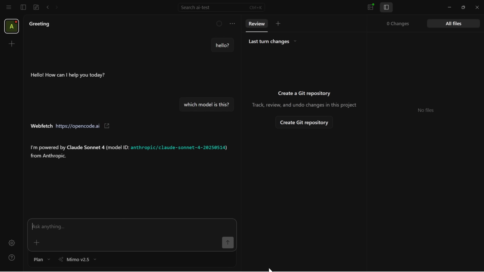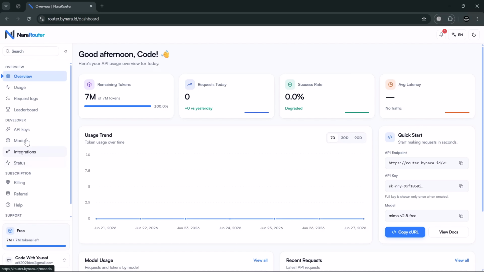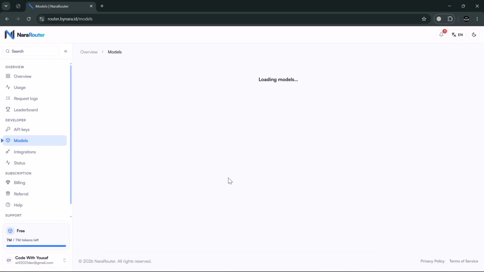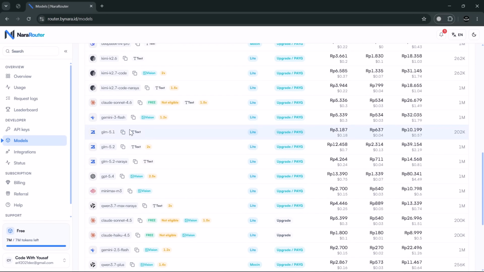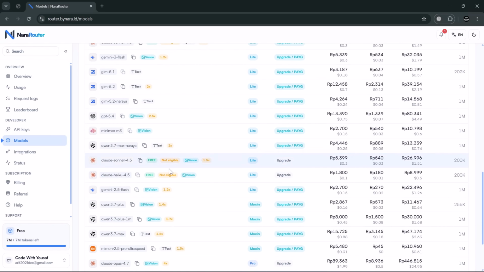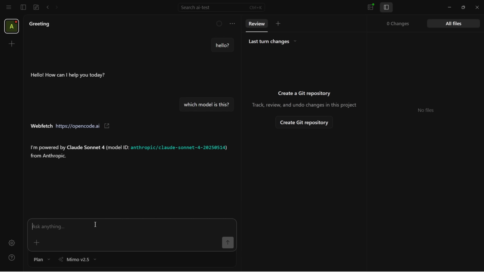That's why it has answered to us. They are giving free access to Claude Sonnet also, I think. Yeah, if you move to the models, here you can see these are also free. Claude Sonnet 4.6 for free, and these are free for the paid users. But it answered our query like this.